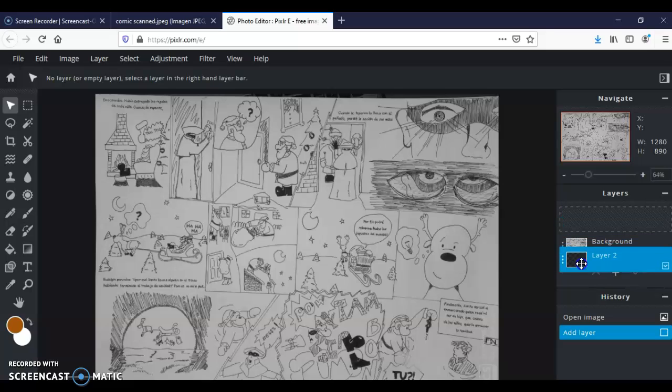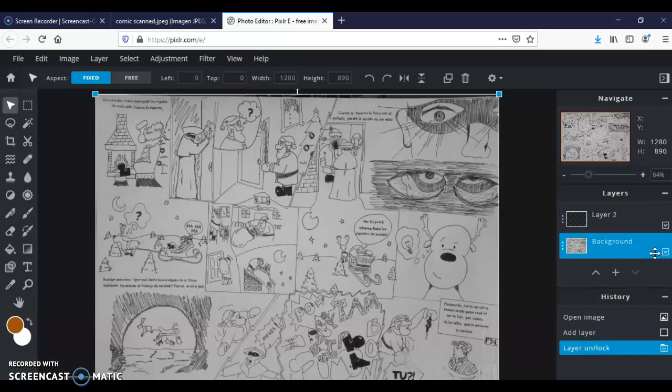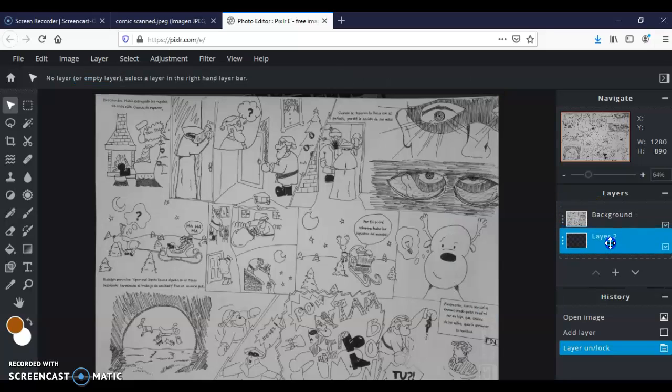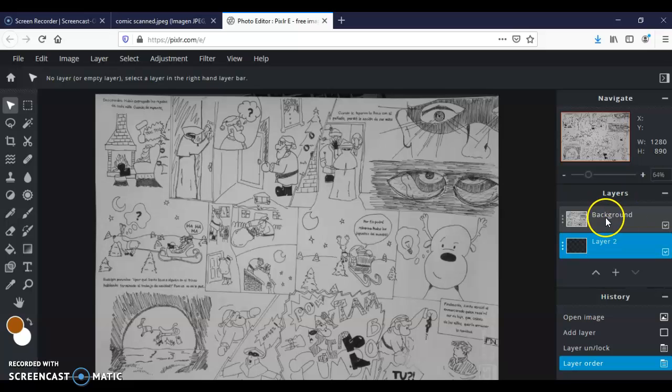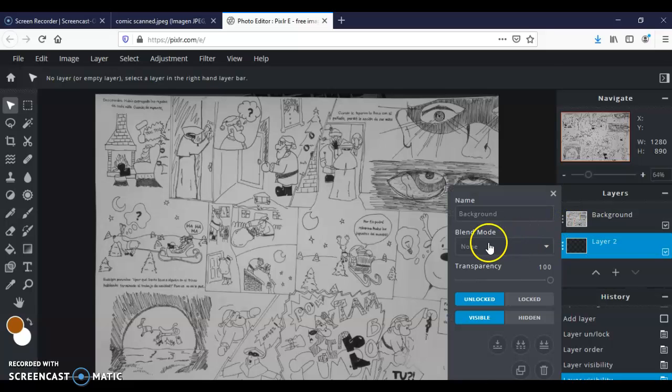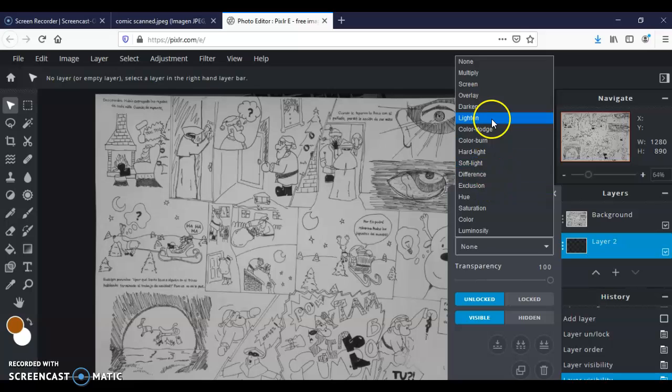This one, you have to put it below the background, but you cannot do it unless you first double click on this block of the background, and now you move your layer and leave the background on top. Then click here on the 3 points, and in blend mode you are going to use the one that says multiply.